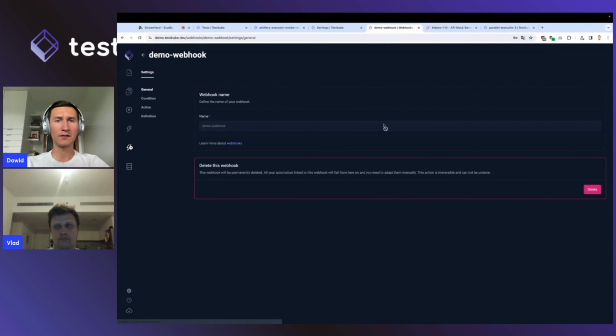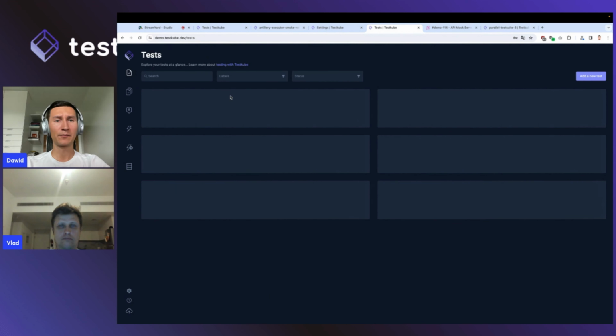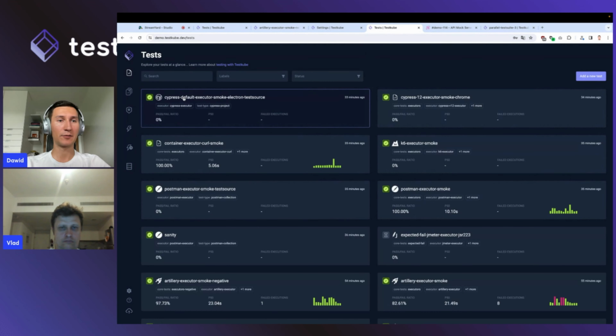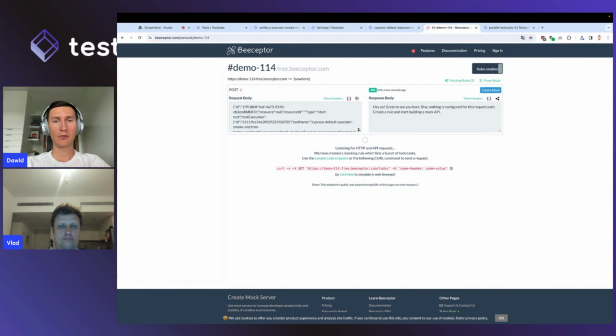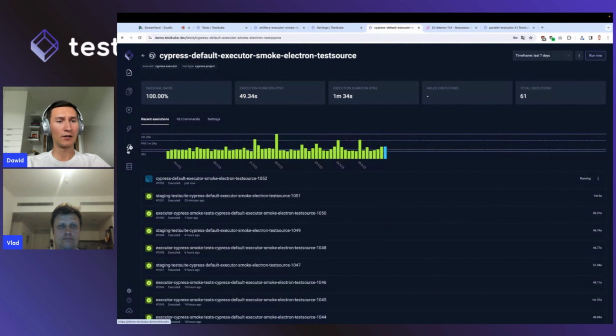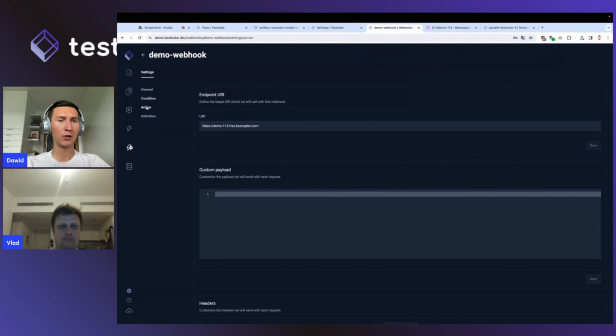So I could add now just a simple webhook that will react to any started test. Right now it didn't receive any data, but when I'll start any kind of test, it will just send me information about that. Along with all the details. Of course, we allow configuring everything that you will need, both when it comes to the conditions as well as payload. So you can use the environment variables just as Vlad has shown a moment ago.